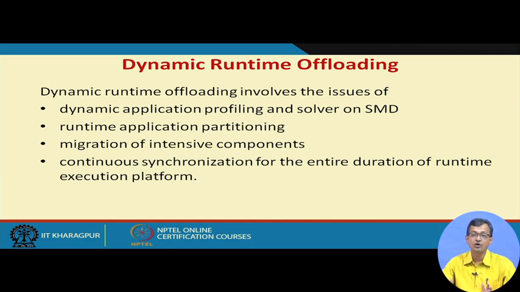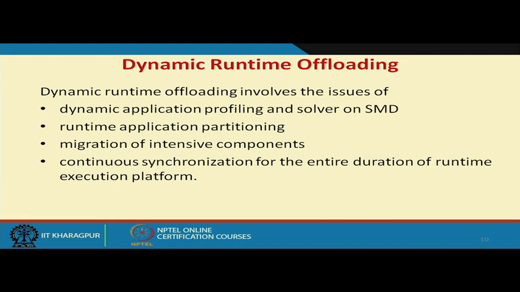So long as it is running, we need to synchronize the things. These are very tricky issues, not straightforward. Anything done dynamically at runtime is extremely challenging.